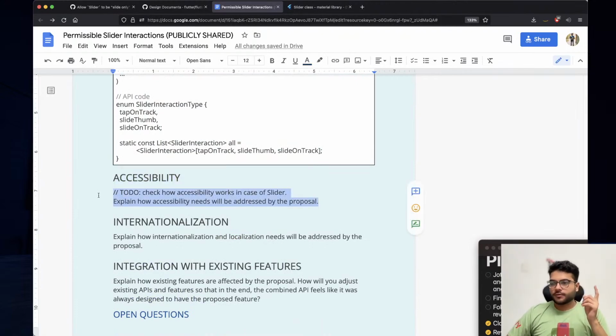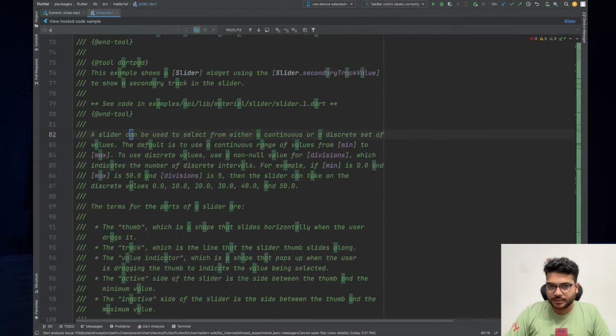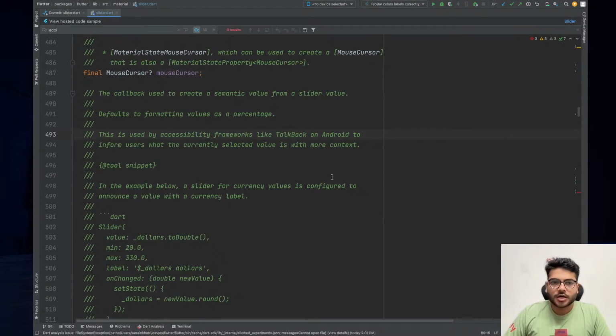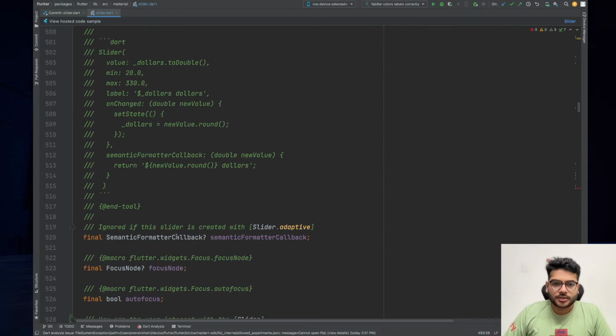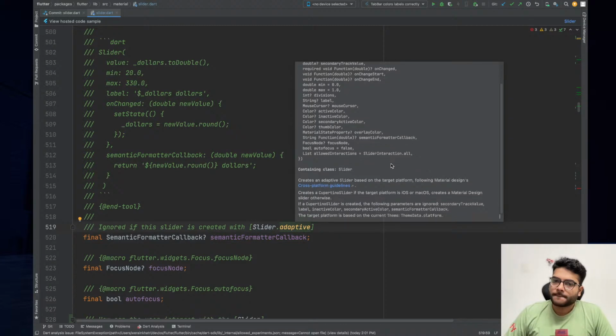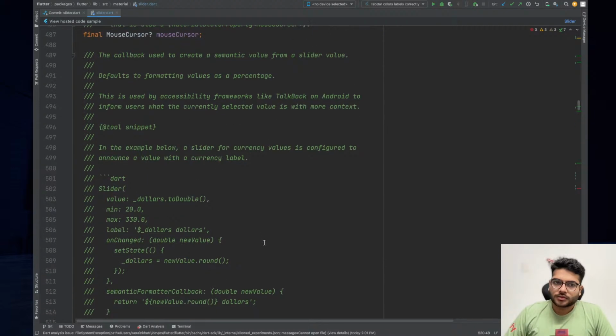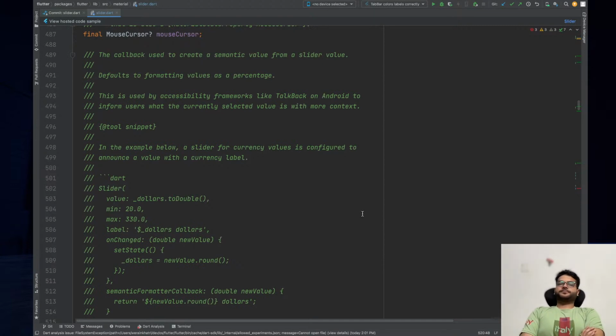Accessibility. Okay, so now we need to check how this is accessible. Do we have some accessibility features? This is used for accessibility. Semantic formatter callback: callback used to create a semantic value from a slider value.